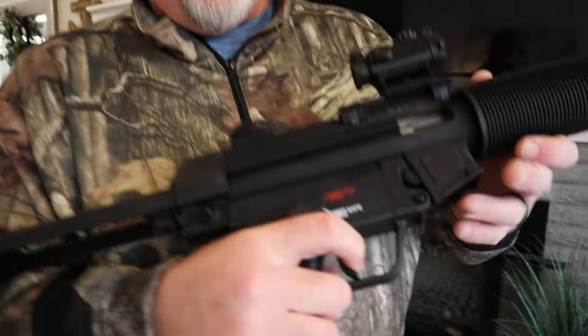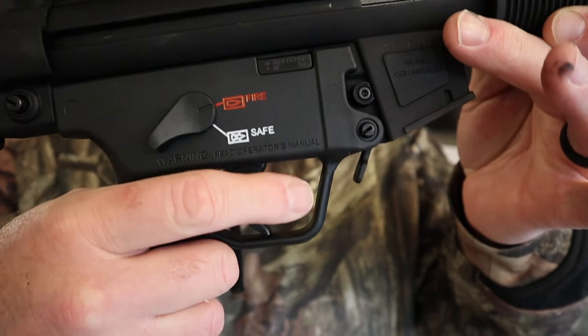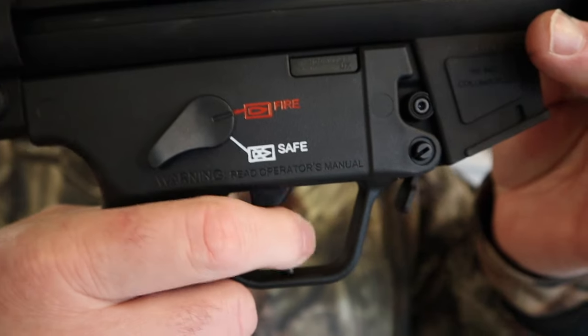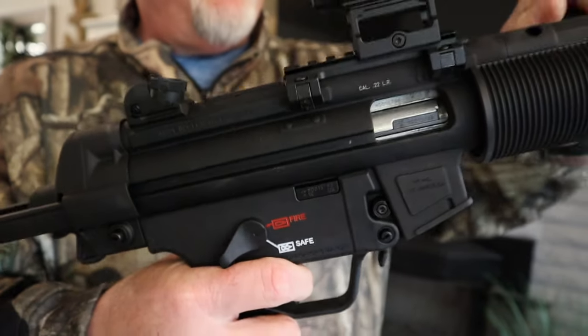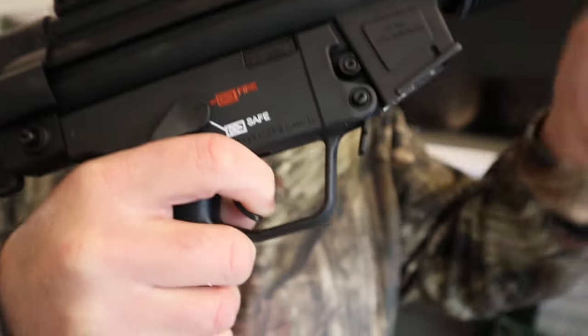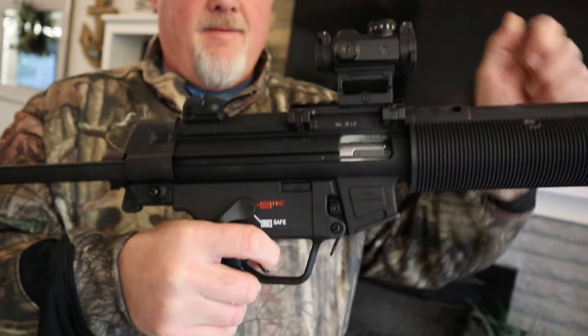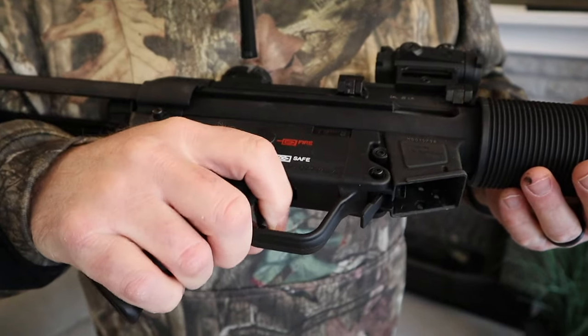All right, this is a single stage trigger, and you can see it does have a little bit of take up there, but it's got a heavy wall. You can almost hear the wall. I mean, it's heavy. Okay, let's get the reset. Again, reset. There's a reset. Okay, there you go. So it's got a nice trigger to it.